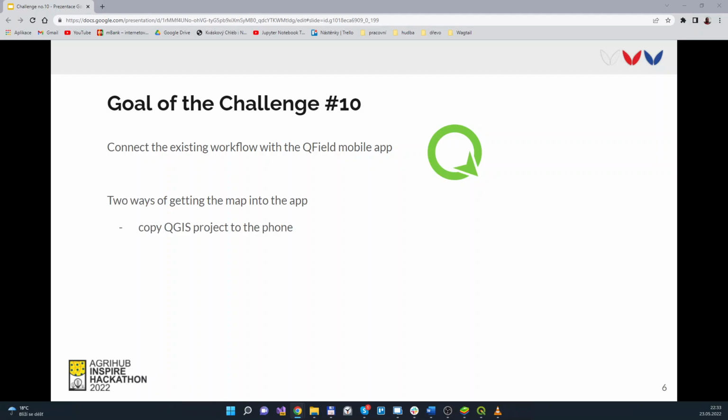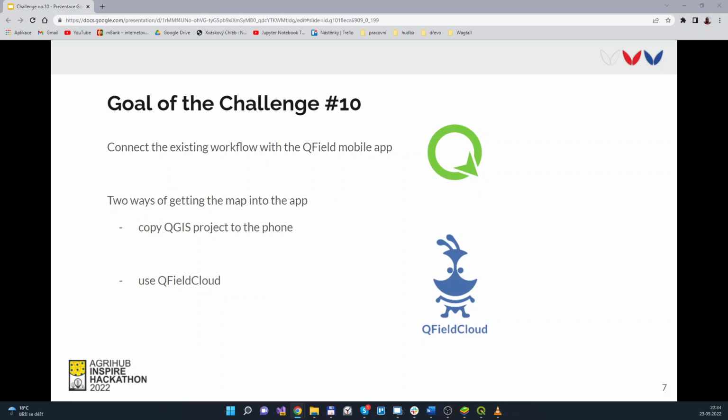Until recently, the only way to get your map projects to QField was in fact to manually copy map projects through QGIS tools to the phone. That's not really a convenient way, but that's how it was done for our first QField derivative application for field tracking. But we wanted to really integrate the mobile maps into our workflow, to give people the chance to easily access their data once they publish them with our tools, also from their phones, so they don't have to copy it manually from QGIS, but to easily access it directly.